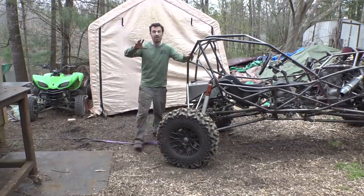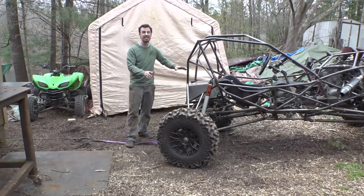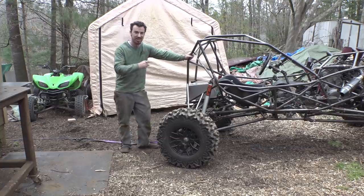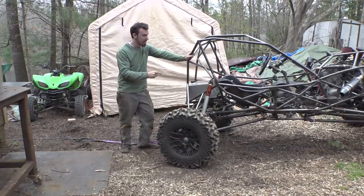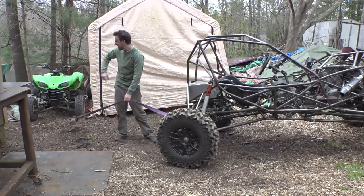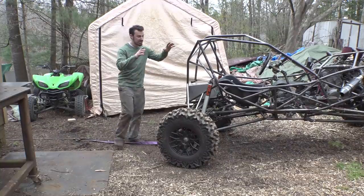Okay, I want to do one more test on this thing before we end this video. This is going to be a test on whether or not all the drive components that I used for this thing are going to be strong enough for this vehicle. I have a strap on the back of this thing, and the other side is strapped to a tree over there. I'm going to put this thing in four-wheel drive.